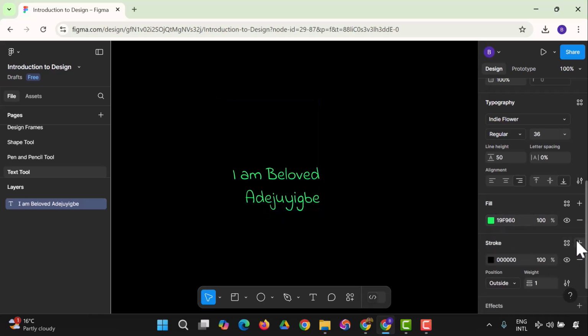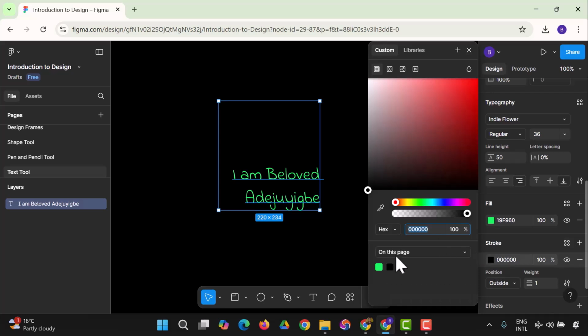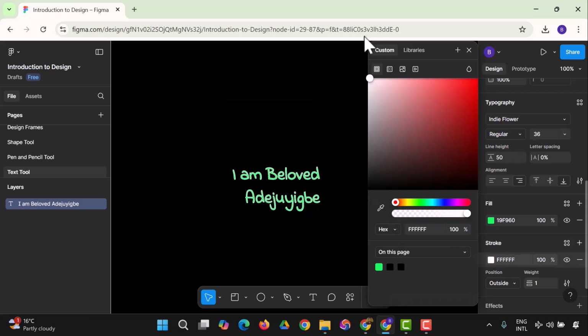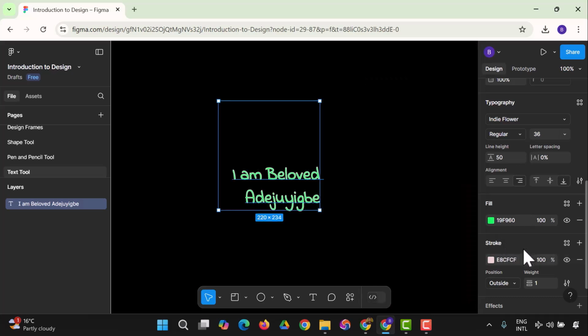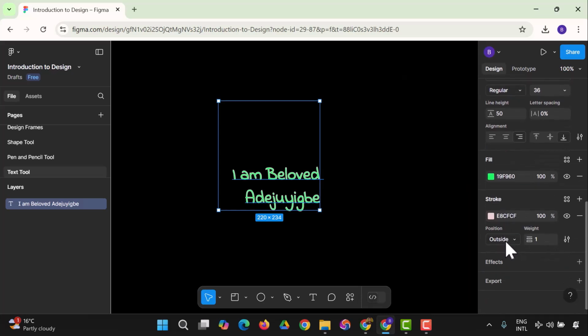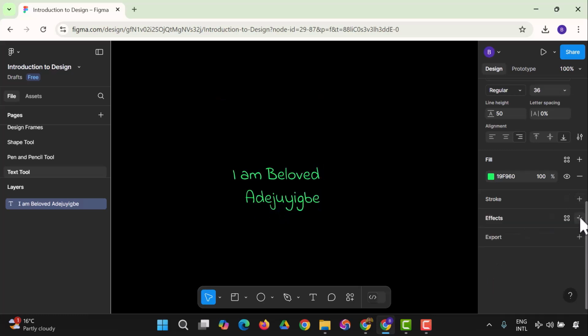You could add stroke to your text. You could add like a white stroke around it. So you could say you want to add a white stroke around it, and that's what I just did. So I just added a white stroke around my text, and here we are. So this is basically what I just did. That's stroke for you. That's the outline to the text. You could do a whole lot of settings. You could see the weight. You could change the weight of the stroke I just added. All I did is to click plus, and if you want to remove something, you can use the minus to remove it. I just removed the stroke, but you could add it back with the plus button.